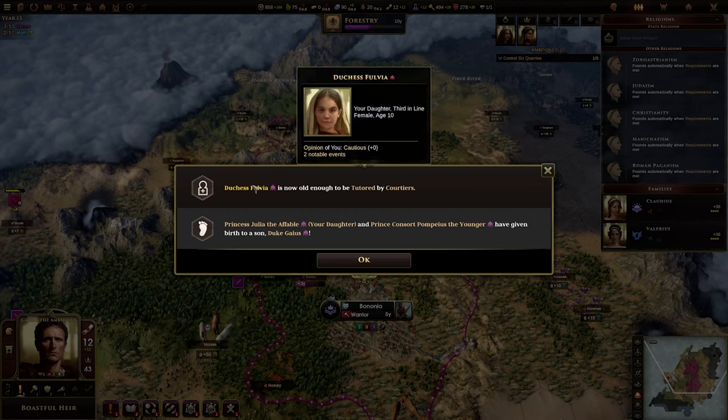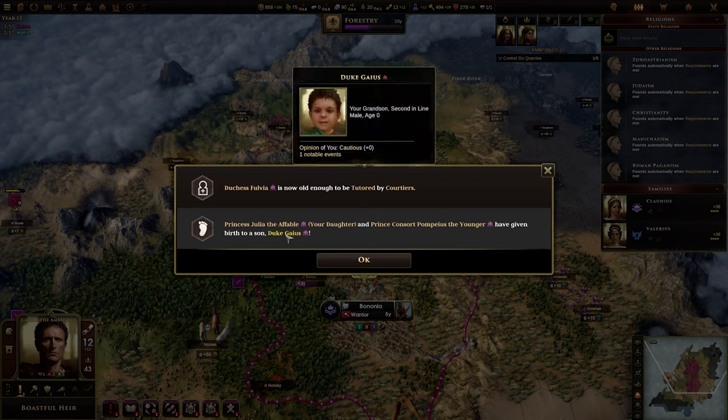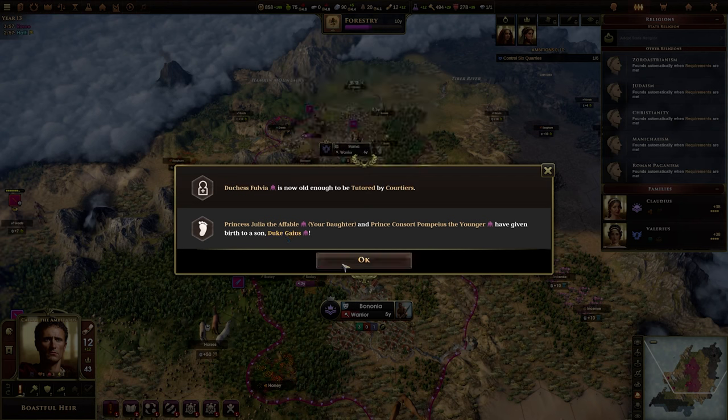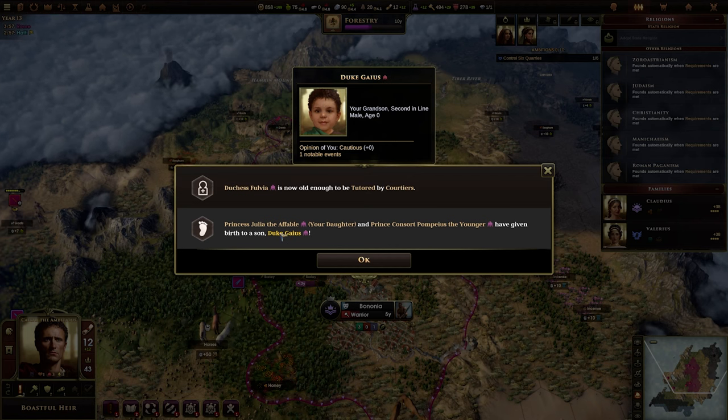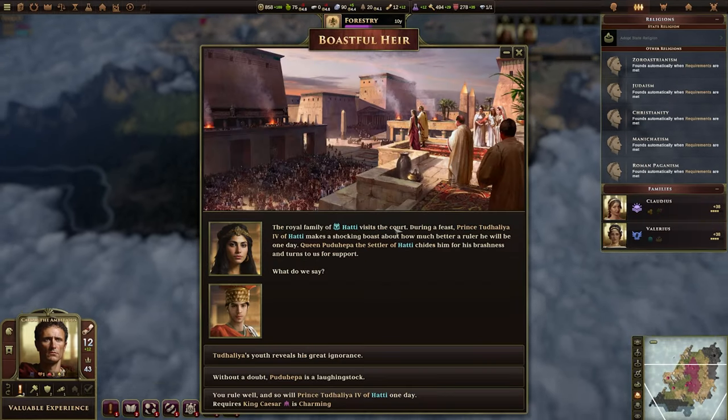All right, Duchess Fulvia, our daughter, is now old enough to be tutored by courtiers. Princess Julia the Affable and Prince Pompeius the Younger have given birth to a son. All right, so Duke Gaius is now second in line. My second daughter is now third in line.